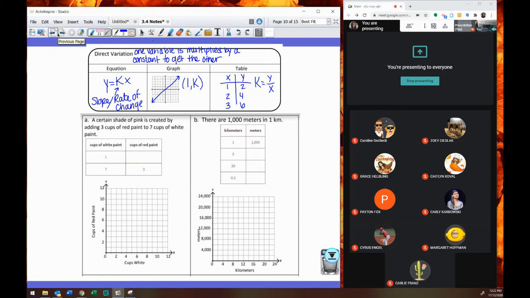So this is kind of just summarizing everything that we just talked about. Direct variation, I'm not really using that because it's just new vocab meaning the same thing. So we don't need to be confused with all of these other terms. Direct variation is just this proportional type relationship. It's no different than the stuff that we've been working with.